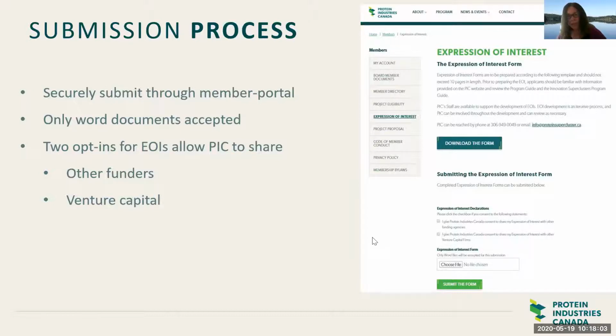We'd also like you to choose, if you're willing, 2 opt-ins for us to share your proposal with other funders or with venture capital companies. We are in contact with a number of other funding programs that do ask for access to our pipeline. So if you'd be willing for us to share those, and we've seen some projects go forward under other funding, please check those off, and we will make sure that we do so.